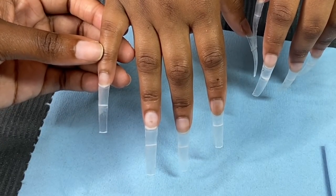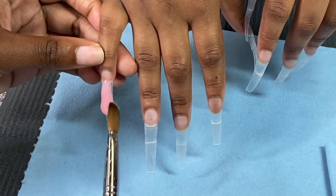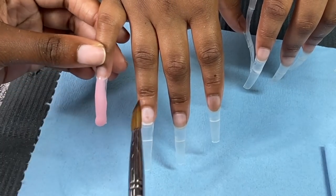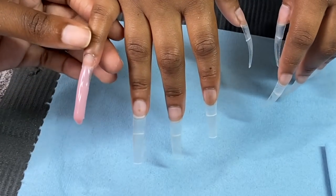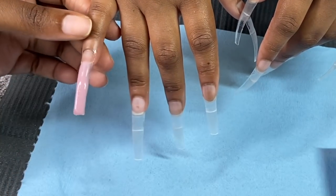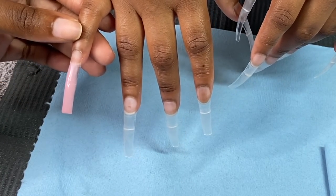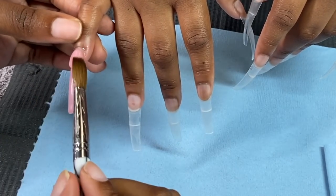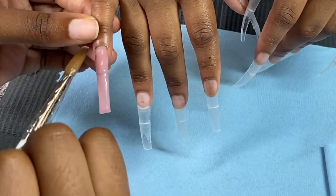So I already put down her thin layer of clear. So I primed all of them and put down her thin layer of clear. Now I'm going in with Young Nails Cover Flamingo. This color is super, super pretty. Like, I love Cover Pink, but this Cover Flamingo is undefeated. If you don't have it in your collection by now, go get it right now. It's so pretty. It's a nude pink, whereas Cover Pink is more just a solid nude. This one actually has pink in it, and it's so bomb.